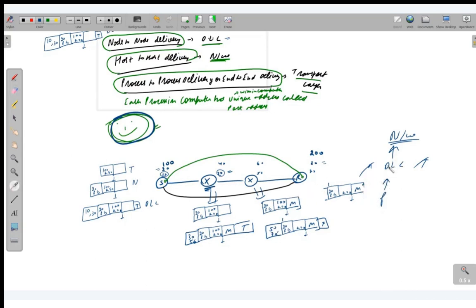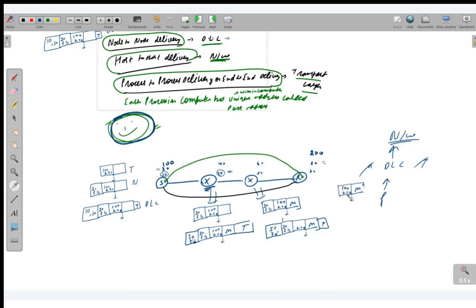So now network layer will come into the picture. It will say my IP address, receiver IP address is 80. It will say, oh yeah, my IP address is also 80, so I will further unpack. Sorry, a message was there. I have just deleted the header. Yes, so after further unpacking, now transport layer will come into the picture.